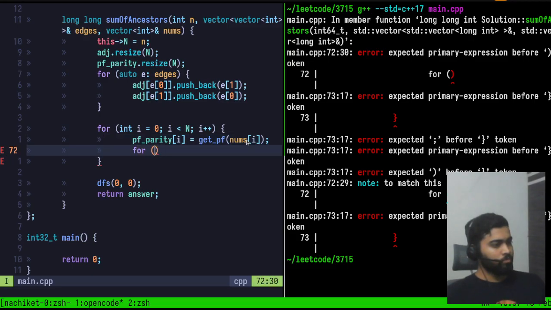Yeah, I also need to print the vector. And let's only print the top 10 elements, because we only have smaller values for the example test cases.